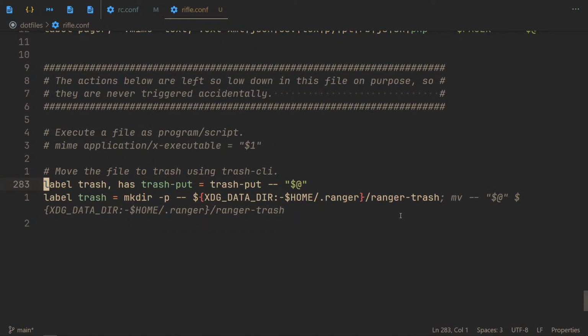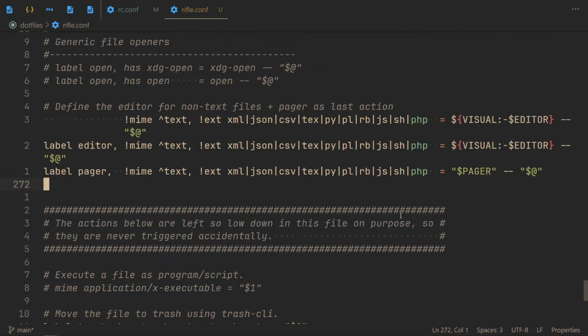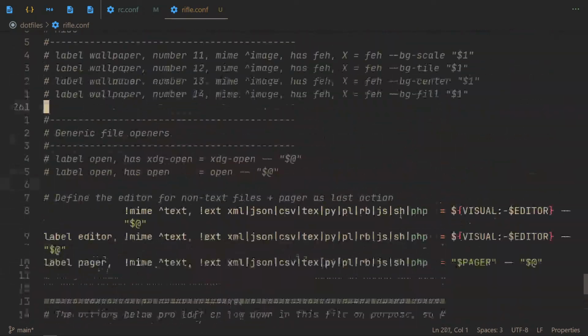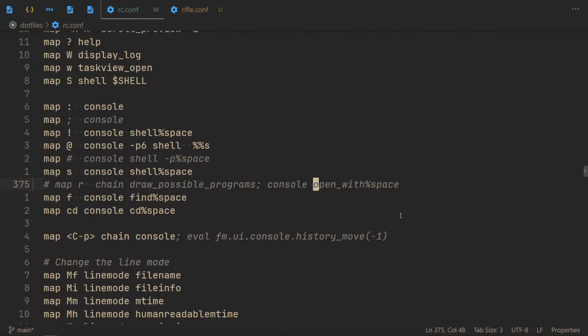Great. Move the file to trash using trash-cli. Yeah, so this is fine.